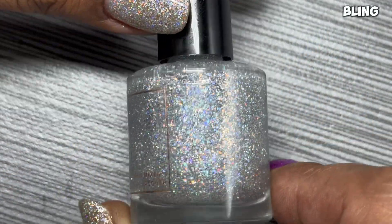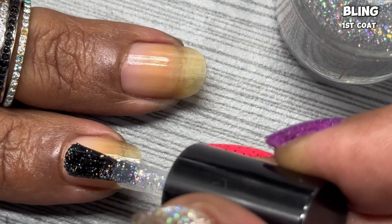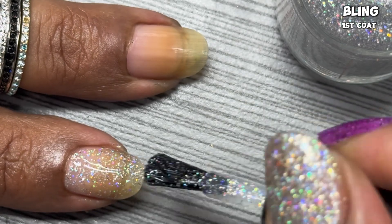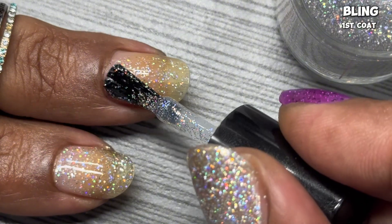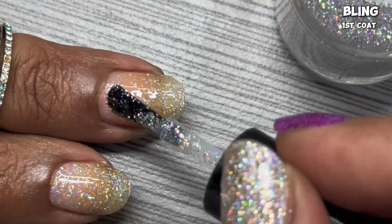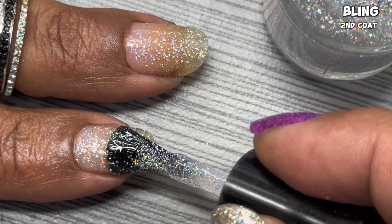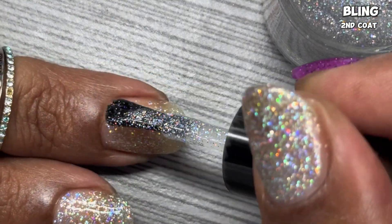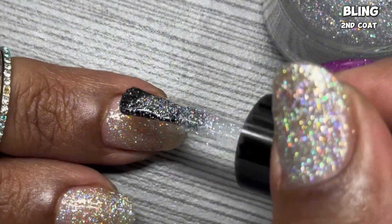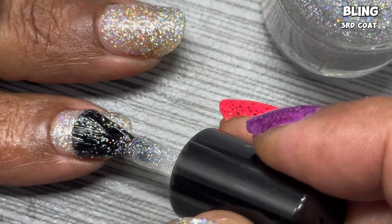Carolina from Colores de Carol is celebrating her 30th anniversary by bringing back Bling — and when I saw this was coming, I was like, what?! This one is described as a clear base packed with silver holographic glitter that can be used as a topper or a full coverage polish. And this is definitely true. I show this to you in three coats over just the Mooncat base coat. You can see how it builds, and there's so much glitter and glitz and bling in this polish that three coats will get you exactly what you want for that diamond look on your nail. And then in the next swatch I show it over black, which is also quite stunning.